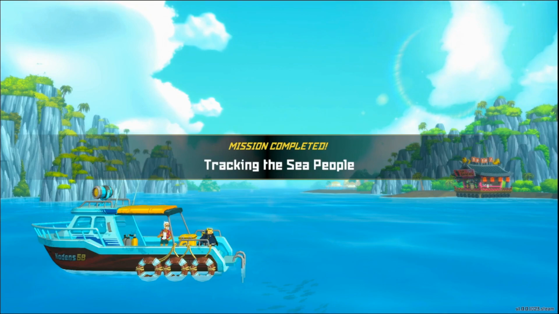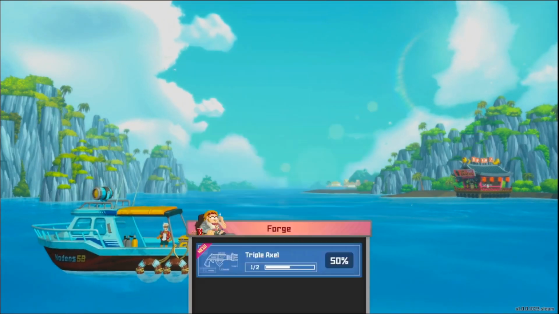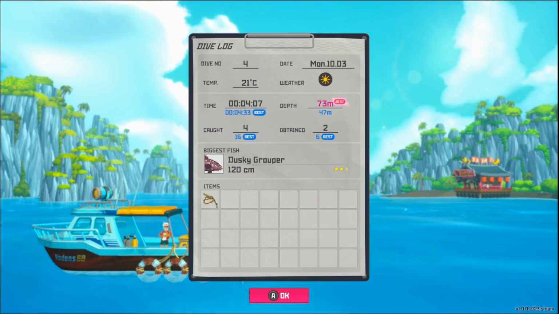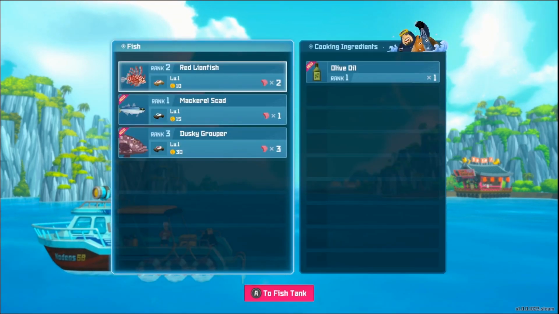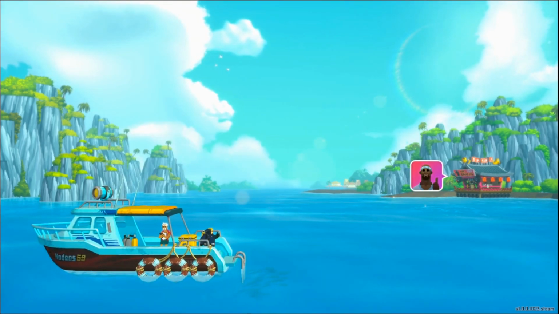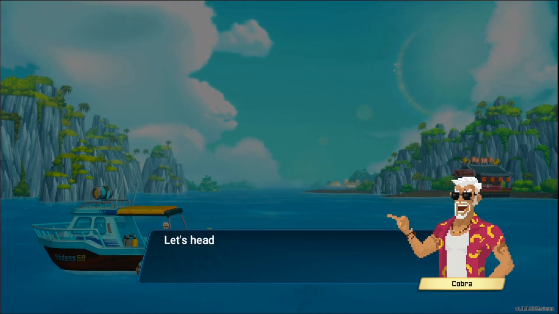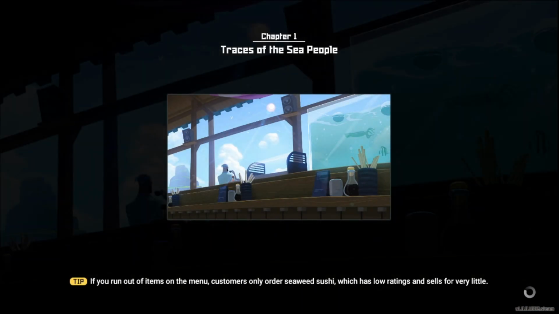All that money. Oh, hey, money. Oh, Axel. Yeah, there was just one big ass fish that cost $30. Holy shit. Achoo. People, you're out at sea. The repairs were completed. Let's head to the restaurant. No, I have my afternoon diving to do. Fuck off.